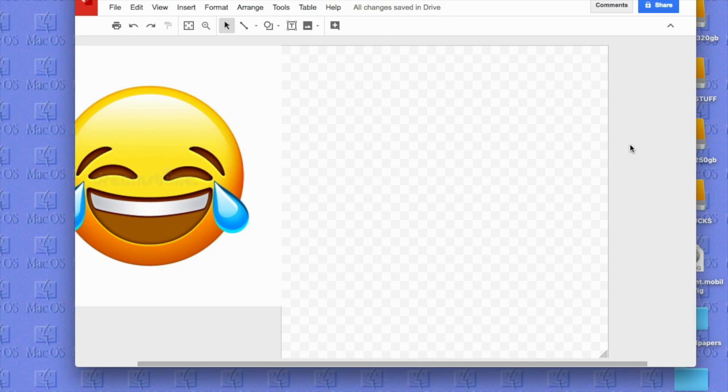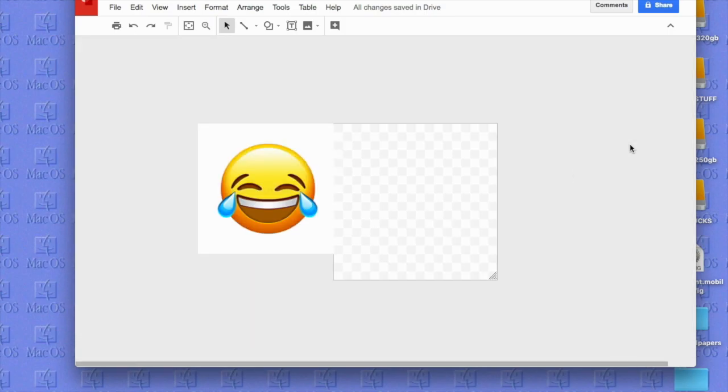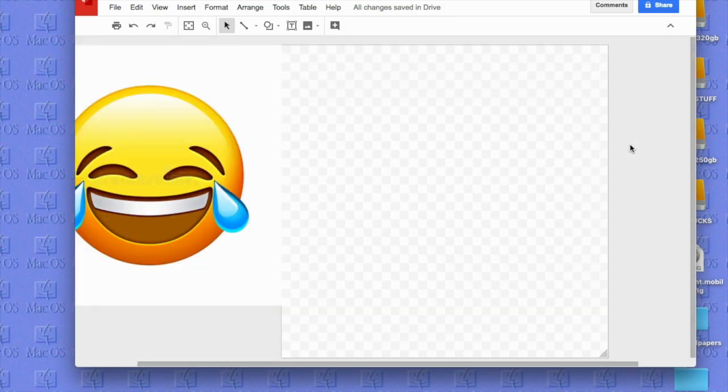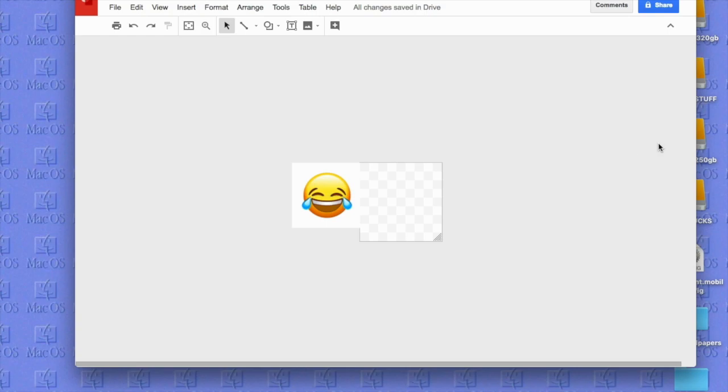So all I'm going to do is practice that. I'm going to hold down Control and Alt. Well, actually I'm holding down Command and Option, but you're going to hold down Control and Alt with two fingers, and then just practice pressing the plus and minus button to zoom in. So that's it. That's the keyboard shortcut.